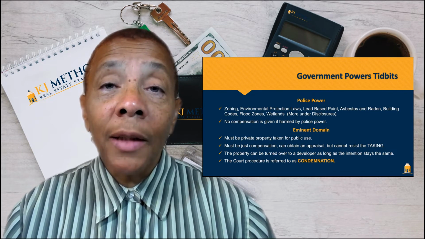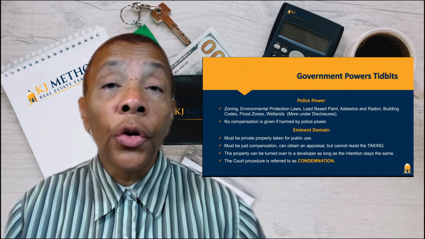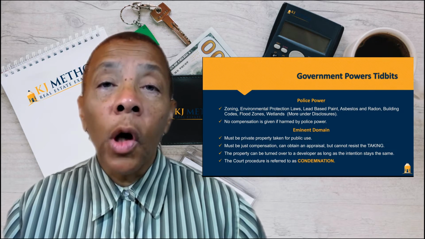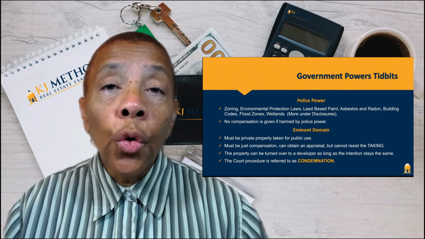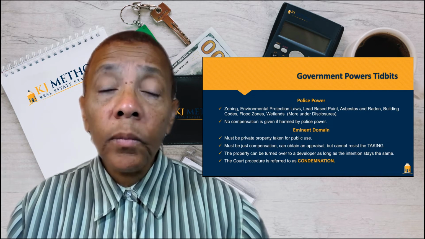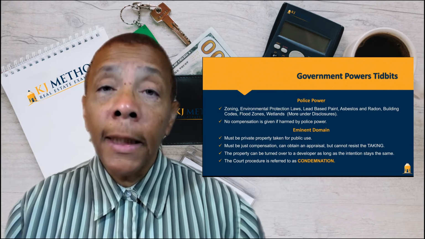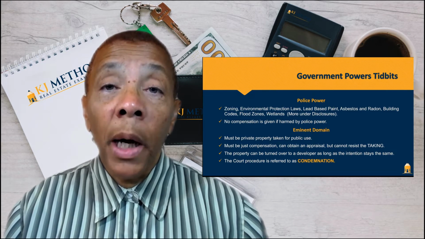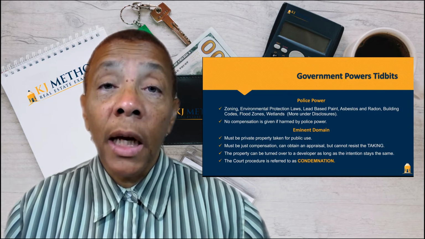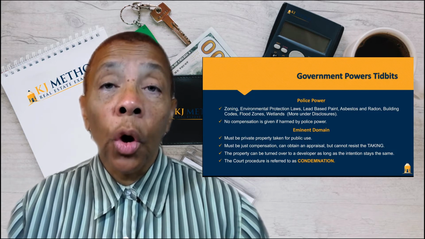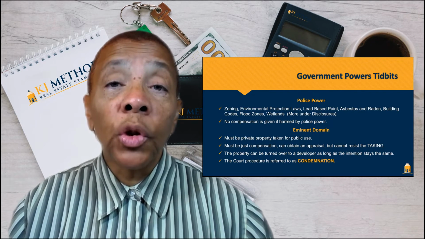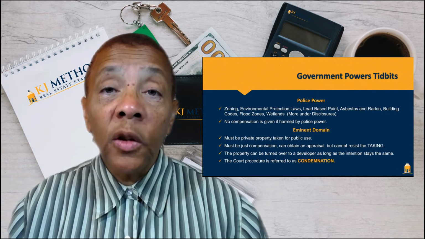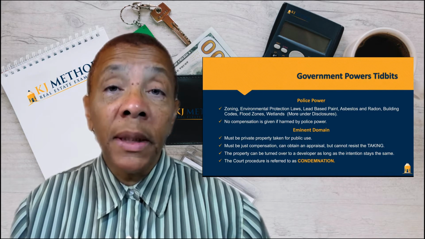The key here on your test is that when the government is exercising its right under its police power, you are not entitled to compensation, even if you are harmed by the government's actions. So for example, you want to put a deck on your property, and you buy the materials for the deck, $10,000 in materials. Well, come to find out, the government, under its right to police power, changed the laws relating to the deck. And now the decking material is going to cost you $20,000. Are you able to sue the government in that case? The answer would be no. So what you're looking for under police power is control and no compensation.